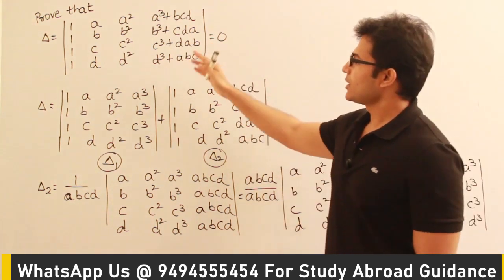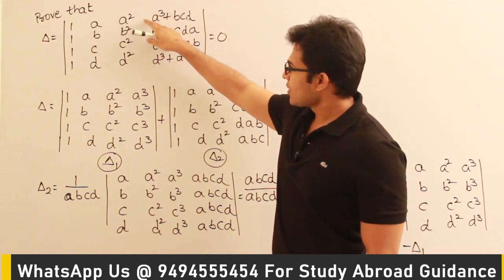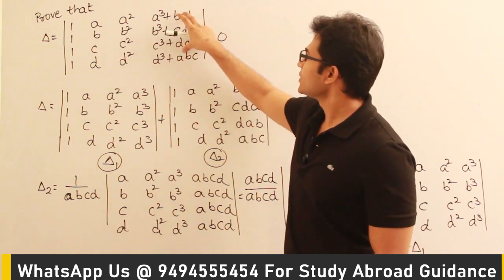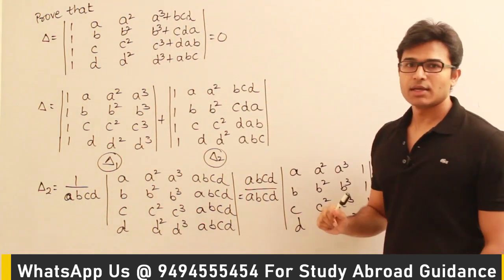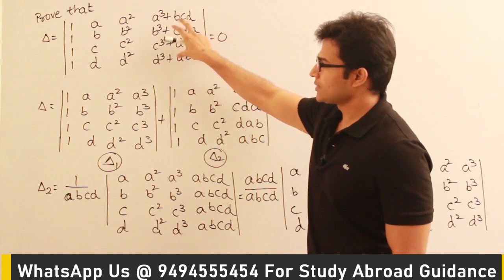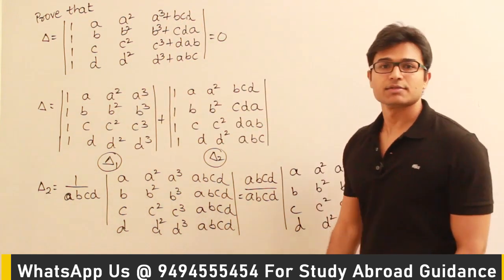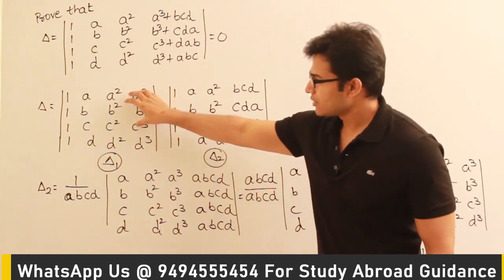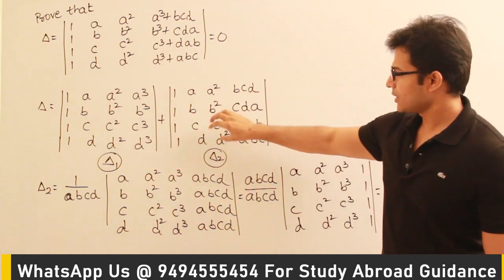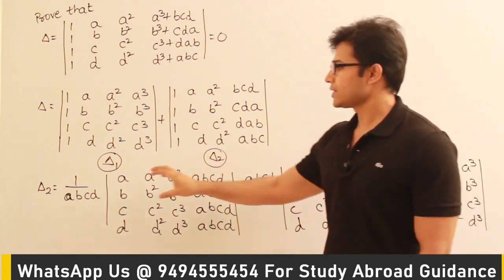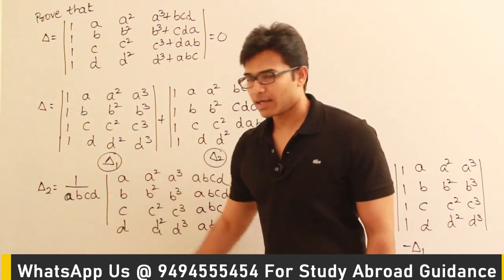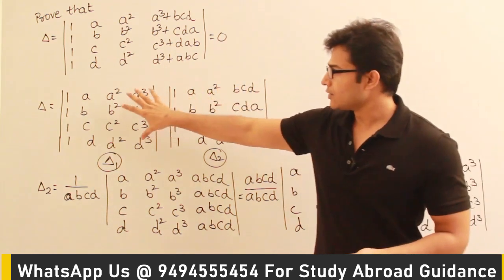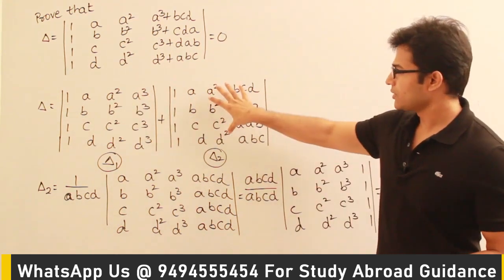So now I am going to write it like this. All these terms I am going to put it in first determinant, and all these terms I am going to put it in the second determinant. Now this entire determinant is actually written as sum of two determinants. Okay, and now let me call the first determinant as delta 1 and the second determinant as delta 2. Now I am going to analyze the second determinant, which means I will take the second determinant and I will simplify it, this part, only this part. Let's leave out this part for some time. So I am taking only this part.